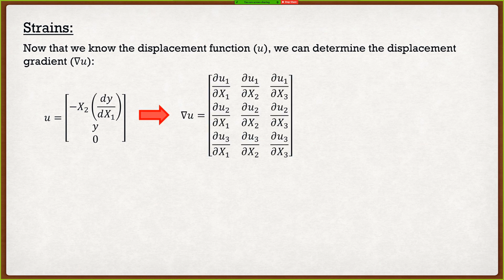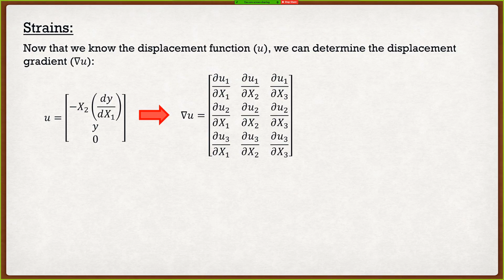Now, our displacement gradient, nabla-u, is that big ugly thing with all the partial derivatives. But since we have our displacement function, all we need to do is take partial derivatives of everything. So it gets pretty nice and easy. The one thing we have to keep in mind when taking these partial derivatives is that it's always with respect to something. Sometimes it's obvious. If I look at u1, I have an x2, therefore I know how to take the derivative of that with respect to x2.